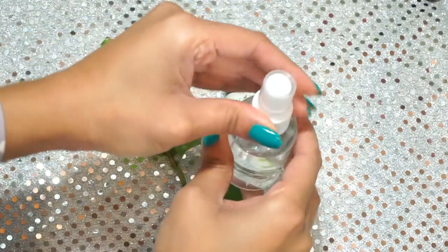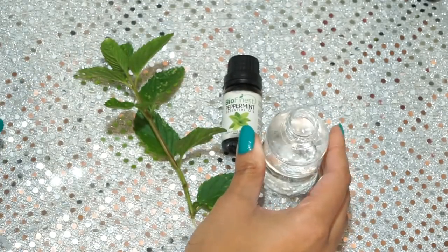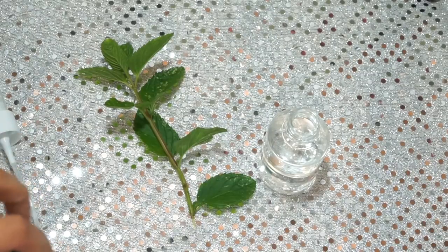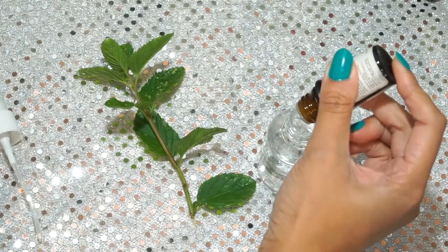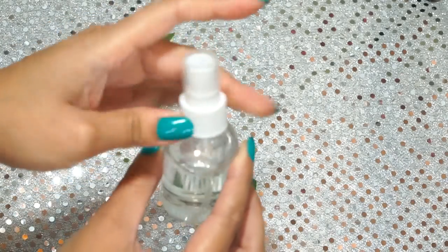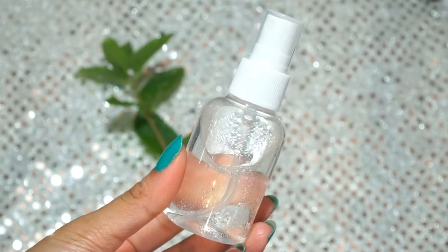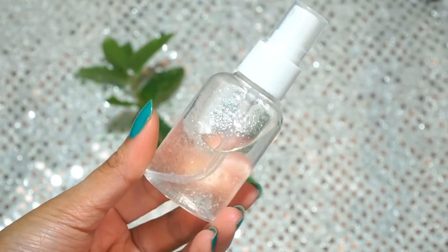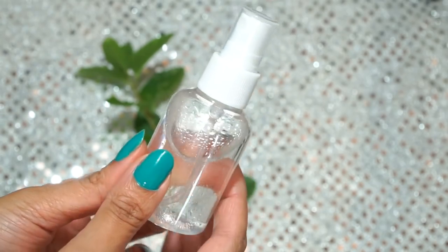Here is what you're going to do — it is so super easy, it takes less than five minutes. You're going to put a few drops of peppermint oil into your water. For this video I'm only going to put about six drops, and then I'm just going to close my bottle and there you go — you have your oil mixture. When you shake it the oil and the water mix, but when it's laid down somewhere the oil might separate from the water, so it's a good idea to shake it a little bit when you're ready to use.